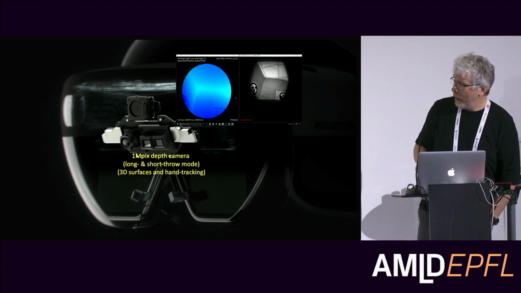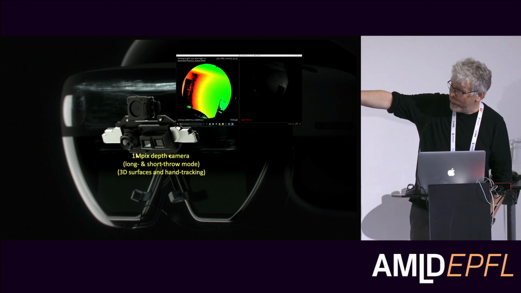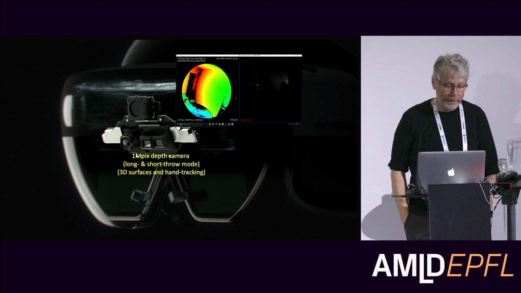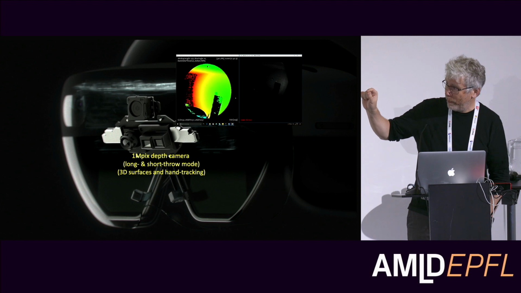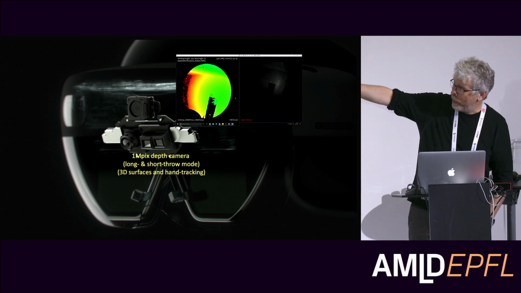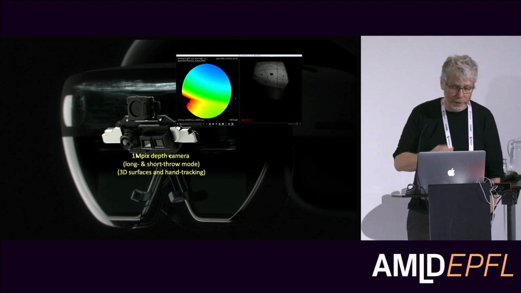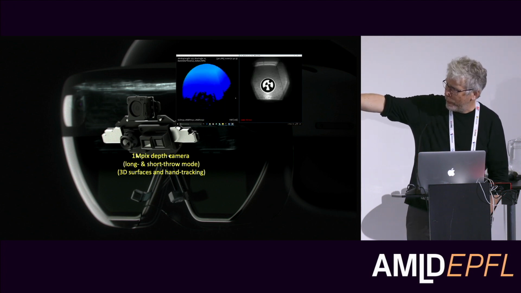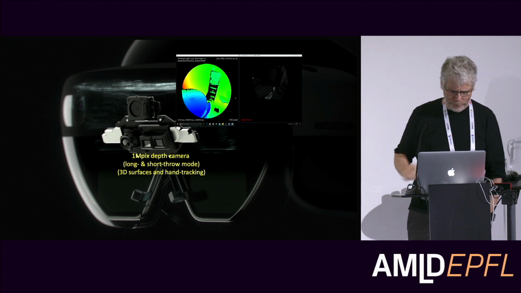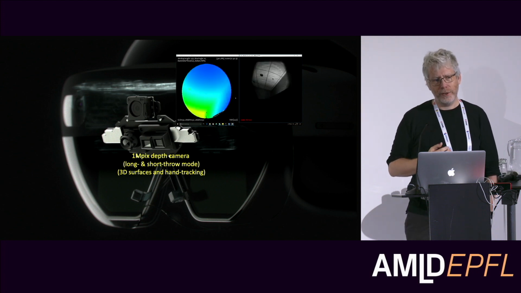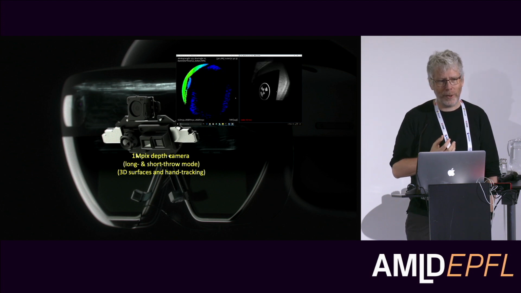Beyond that, there are other sensors: a depth camera, the one you see in the middle there. It's a depth camera, so for every pixel it measures the distance as well as a reflection. You actually see next to the camera in the middle there 2 illuminators. This also illustrates that everything in HoloLens is built to consume the least amount of power possible.